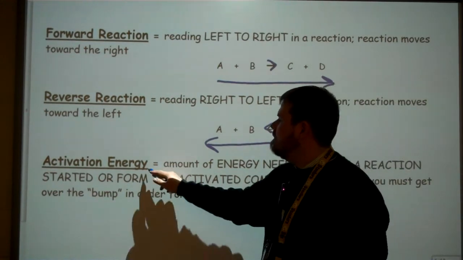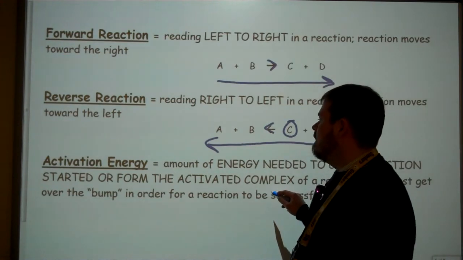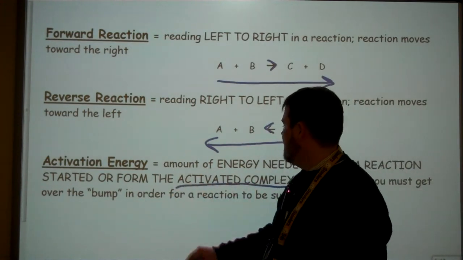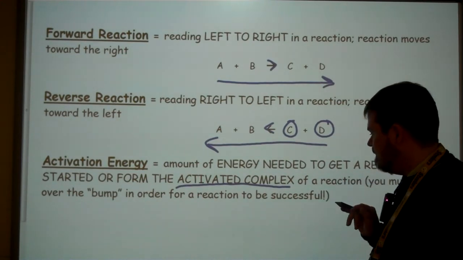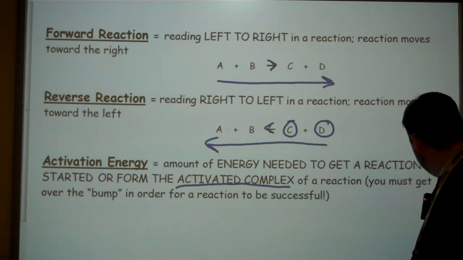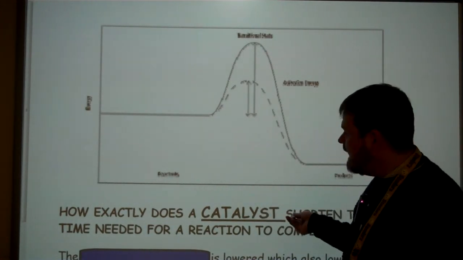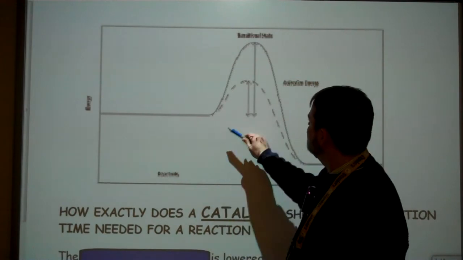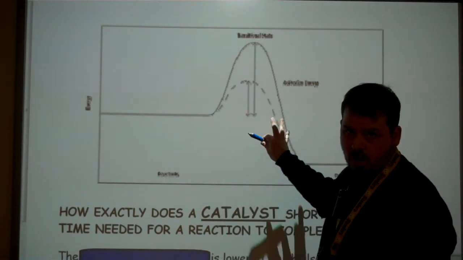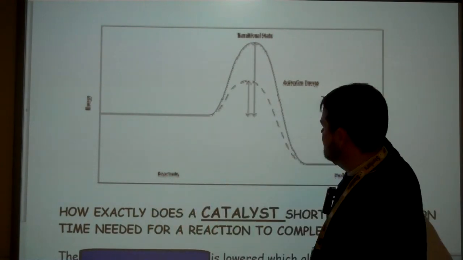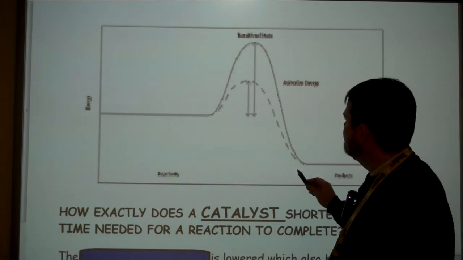Activation energy is specifically the amount of energy I need to get started or to get to this thing called the activated complex. In the next notes, I'll define exactly what the activated complex is, but I'll show you a little picture on this next slide. Here's an example of a potential energy diagram. We'll find that they always look like this to some degree. The other one you could find is one that starts low and ends high. In the next notes packet, we're going to discuss how that's different.